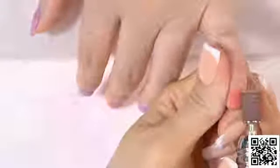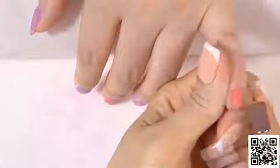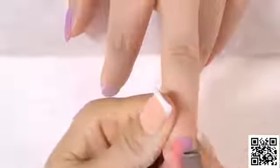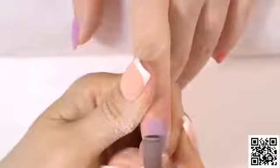Because we do two hands, we are going to do the other hand now. Repeat the step. Using the machine, or if you have a file, you could use the file. So we need to do the filing from the cuticle part. We need to file it every time, very slightly and slowly if you are doing nails for the first time. We are going to use this kind of machine to help you do more perfect designs on your nails.